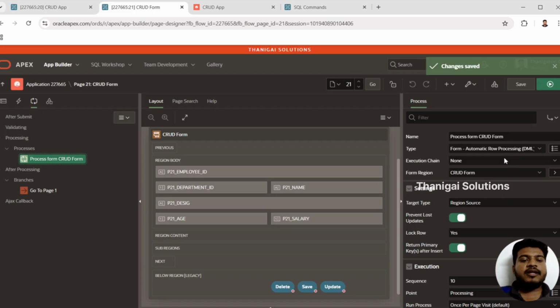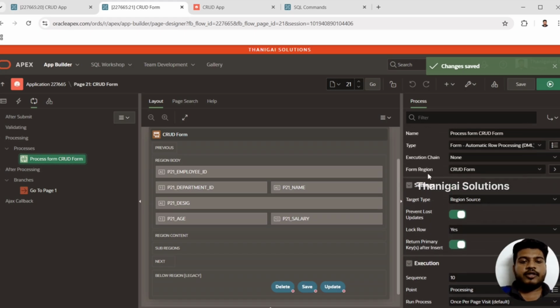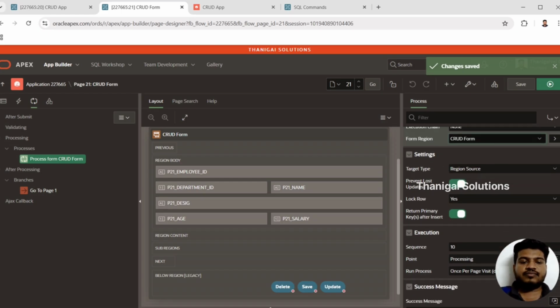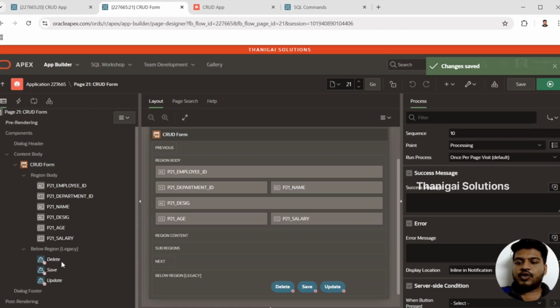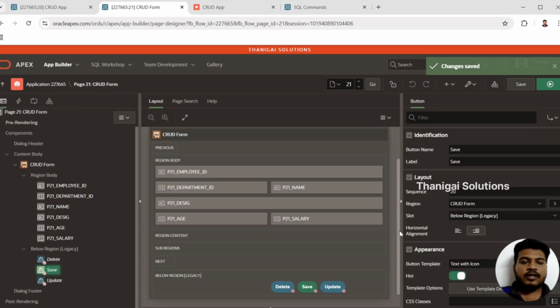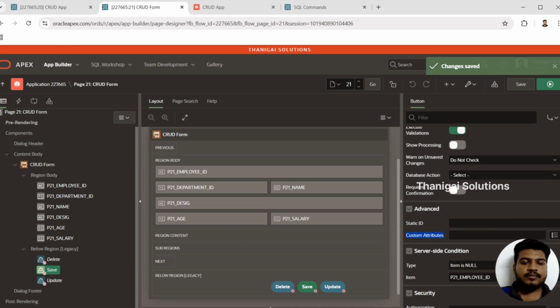So this will automatically do the CRUD operations on behalf of us without writing a SQL statement. For that, you need to select the form region as CRUD form. Whatever form region name we have, you need to select here, then only it will work. So you need to select that, and in the save button click, go below that.